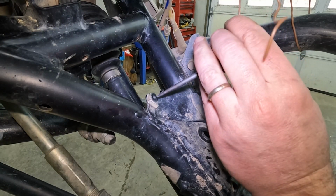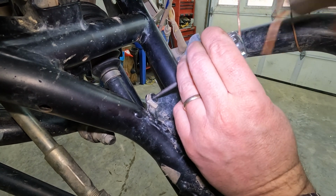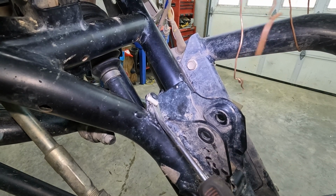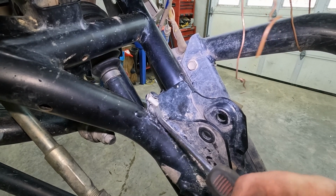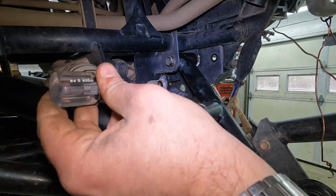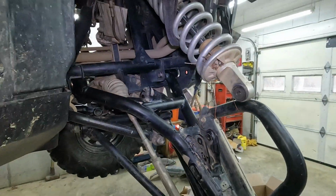Just getting rid of these rivets, just taking a punch, blunt end, whatever, hitting it with a hammer. There's not much to them, so just a few good hits. And it'll pop right out. A couple more love taps here. There you go. And we are rivet free.